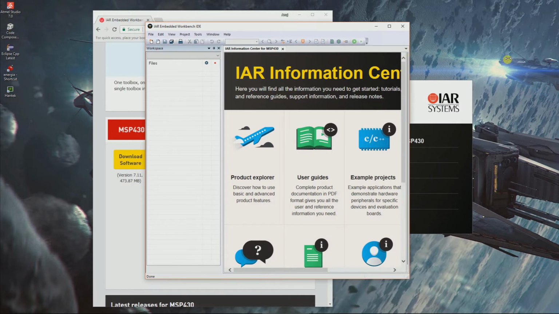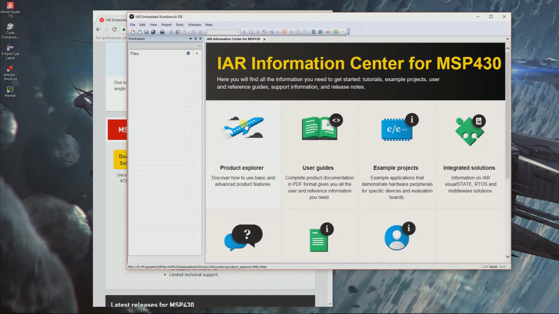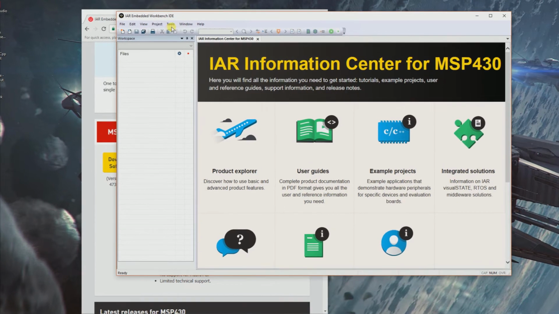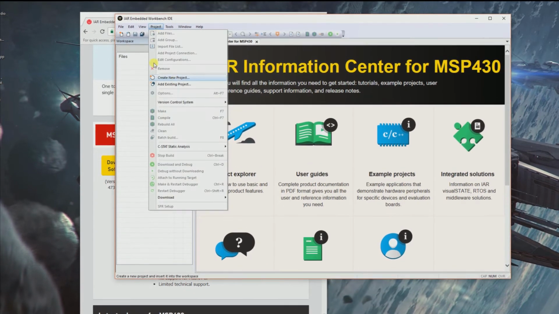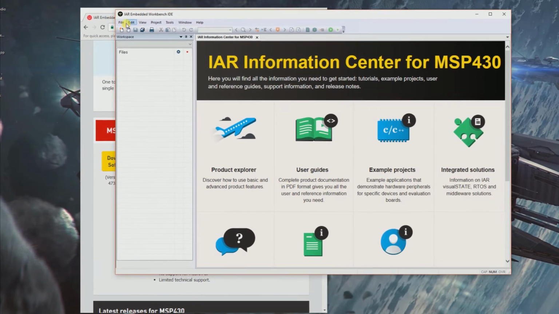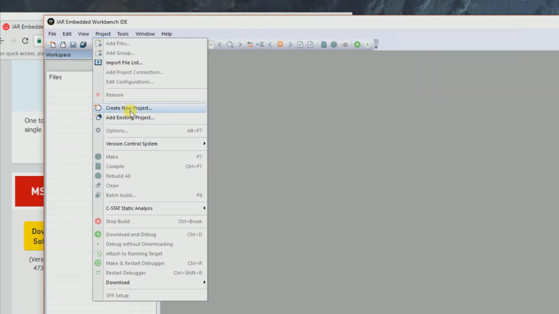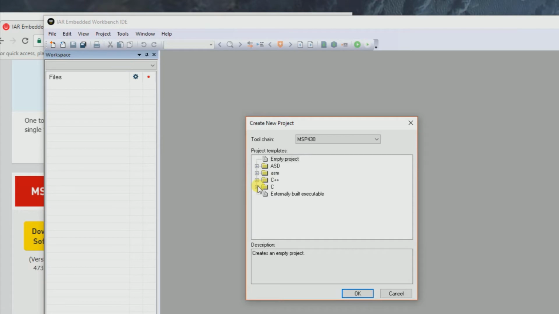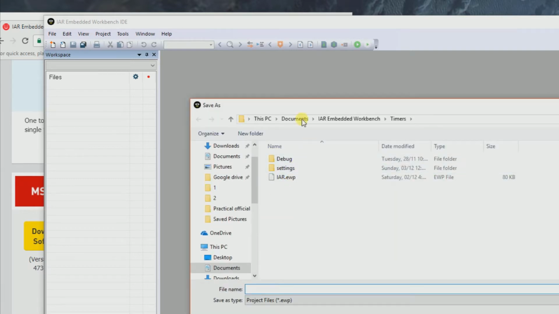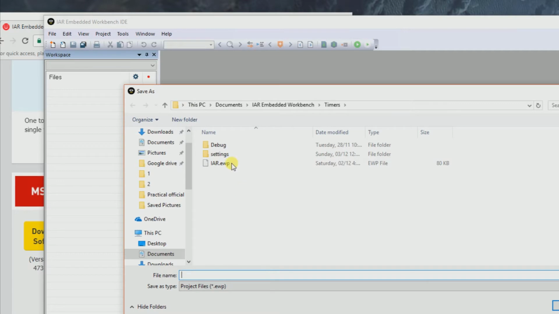So for the first time, to upload a sketch to MSP430, let me tell you the proper way. The proper formal way is to create a new workspace first. You can go to project, create new project. I know only C, so I'll go to C with the main. For the toolchain, we've got only one option here, so nothing to worry about. There we go. I already have a file because I have previously worked with IAR Embedded Workbench, but that's okay.